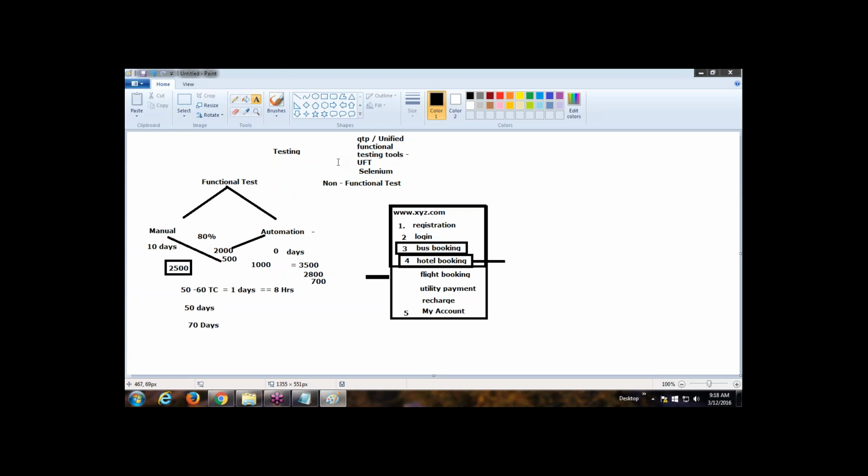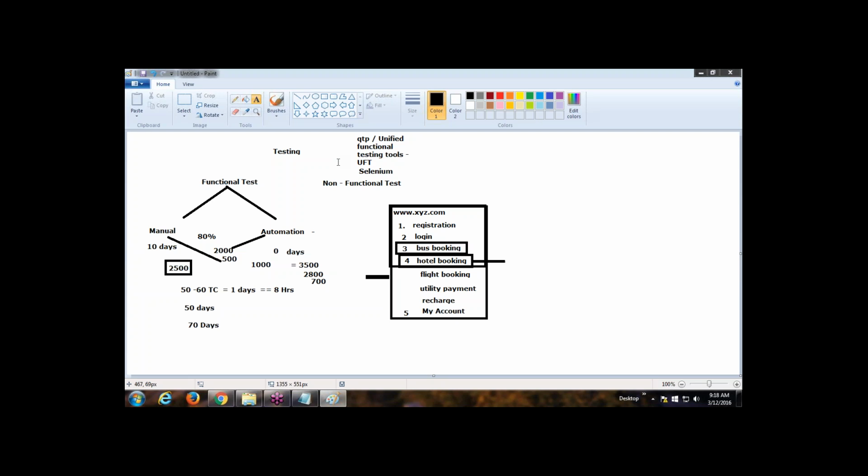It is an open source web-based functional testing tool, also considered a performance testing tool, and it gives us multiple support: Selenium supports multiple browsers, multiple operating systems, and multiple programming languages.